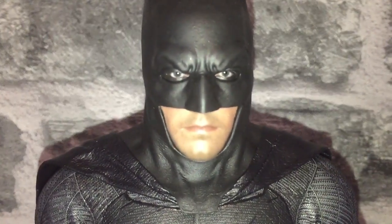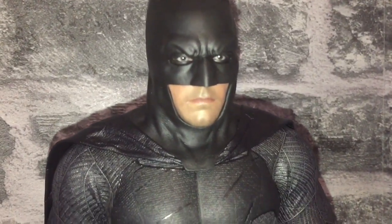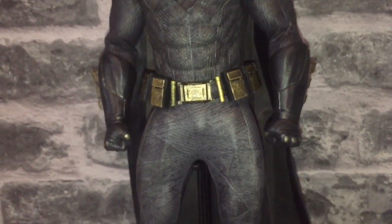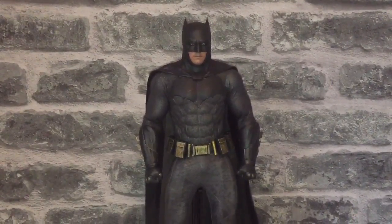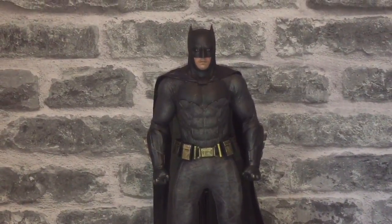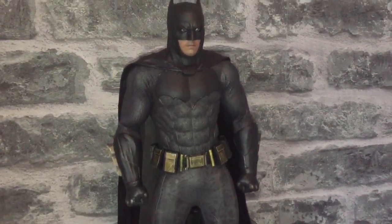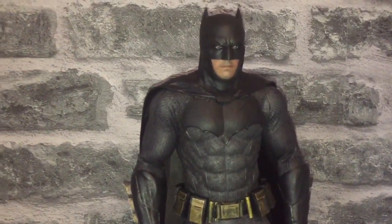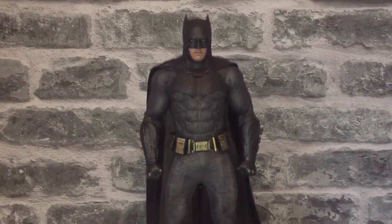Getting up nice and close for a good look around him. Looking sweet, feeling sweet and acting sweet. I don't normally do this in an unboxing video, but I'm actually going to put it on my mini tripod and just show you how the figure moves a little bit, just to put a few of your minds at ease. Because you're probably thinking, is it articulated? Does it do this, does it do that? So I'm going to pick up on some things I noticed from another review I saw, things worth mentioning, but I don't want to piss all over my own review.